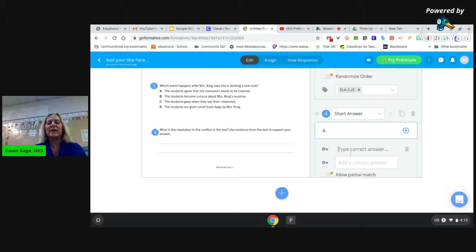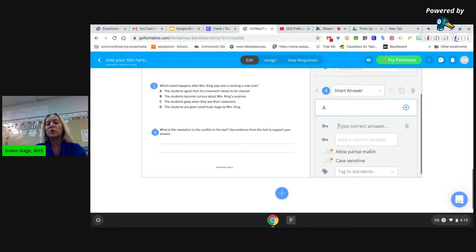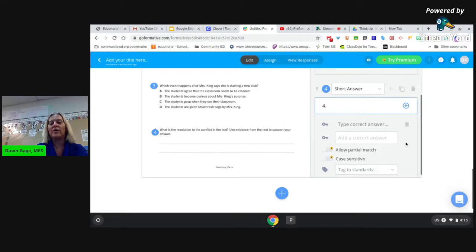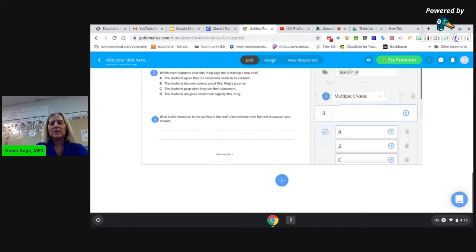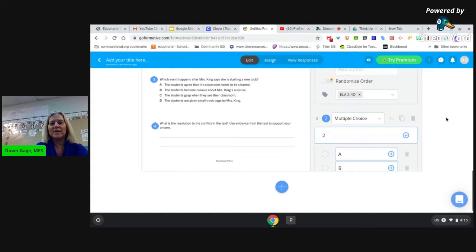And the premium feature is to allow a partial match. Since I don't have the premium feature, instead of putting a correct answer in there, I'm just going to make it where if I don't put anything, then I would go in and grade it manually later after they've all completed it. Once all the students are finished, I would go in, pull it up, go to that question, read their answers, and then score that question. So this is ready to assign.